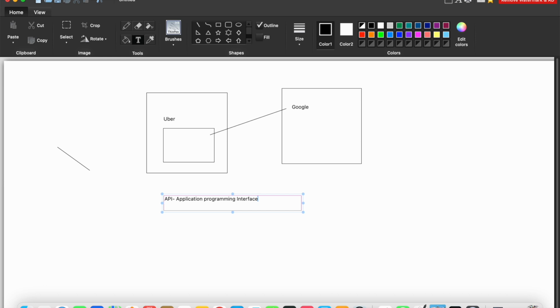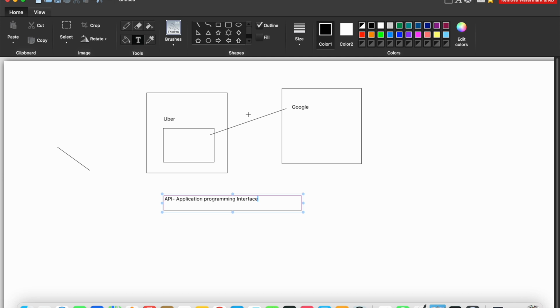It is a set of rules and protocols that allow different software applications to communicate with each other. So there should be some rules or protocols in between which will allow Uber and Google to communicate with each other. This is called API.